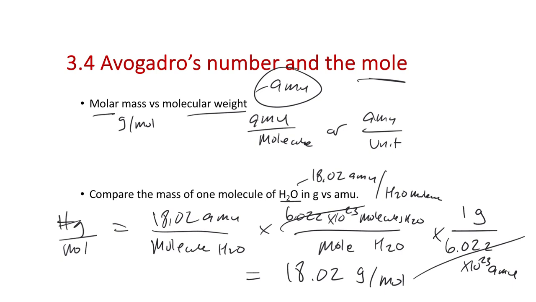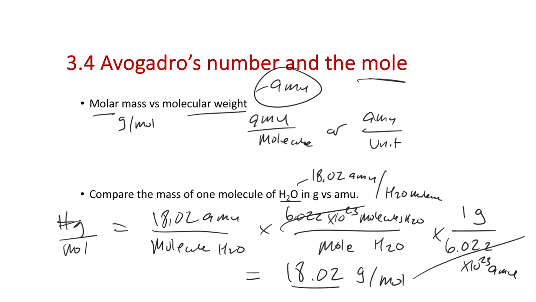And again, if you're confused about why it works out this way, it's because of the way we define the AMU scale, if you go back to chapter 2. It's all based on us defining the AMU conversion factor to be the same conversion factor into grams as it is for the molecule count into moles. So it's a very intentional result that we get the same number here.